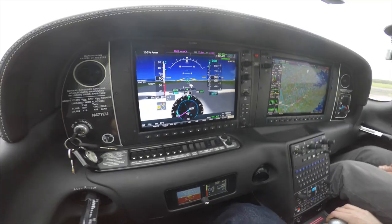77 is rotation. As soon as you pop off the ground, the thing wants to go up. So you're going to end up having to push forward a little bit on the yoke just to maintain the ground visibility out of the front window. And then she'll climb at 1200, 1300 feet a minute initially. Before you know it, you'll be at our cruise altitude, which initially out of Biggin Hill will be a measly 2,400 feet, but you'll be there quickly.